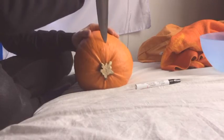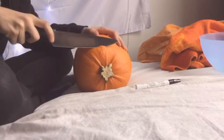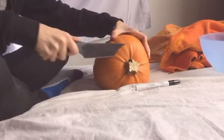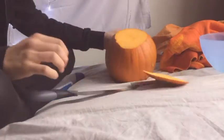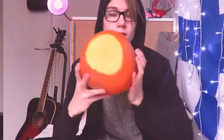So to start off, you just take a pumpkin like this, sideways, and jam your knife into its scalp, and you're just going to cut the scalp off. These are some really tough pumpkins. Okay, unfortunately that's not what we want. You see, there's no hole there, and there's supposed to be a hole there. We're just going to put that scalp in the bowl for now.